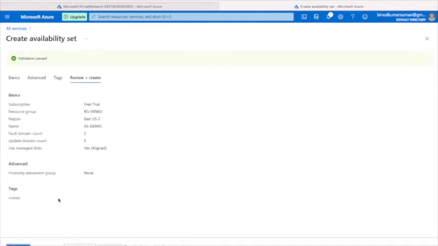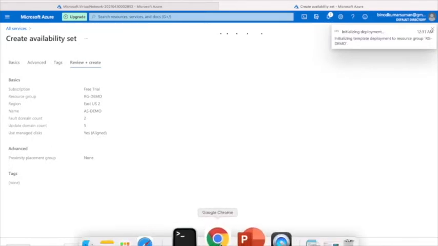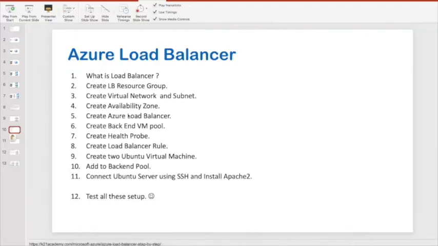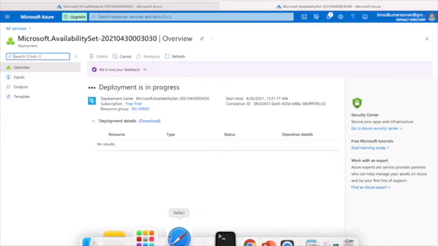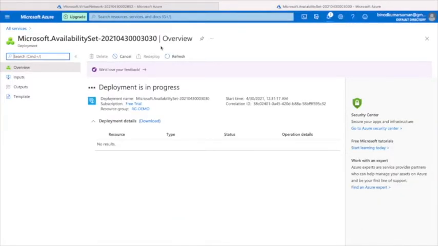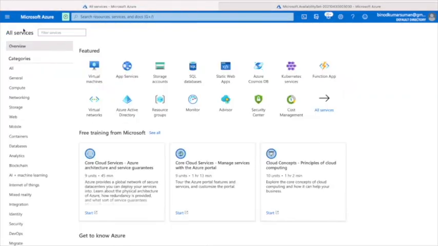So we created the resource group, we created the virtual network, we created the availability set, and now we are going to create the load balancer. Let it be done, or we can come to the previous one here.